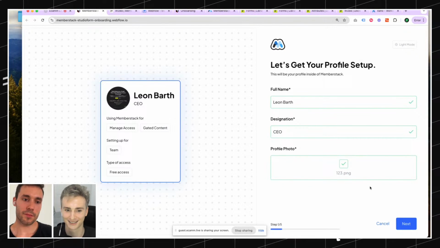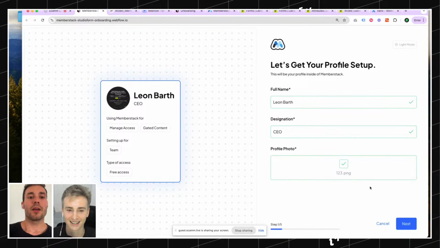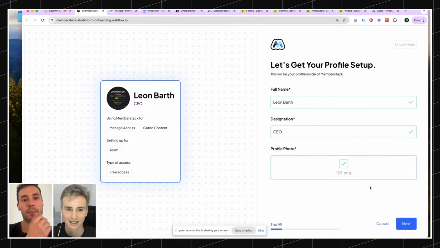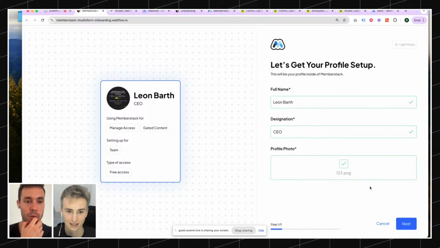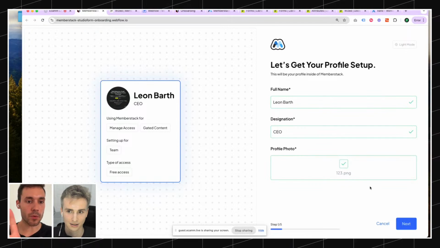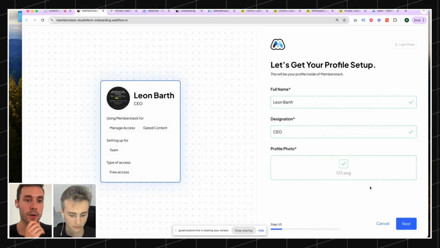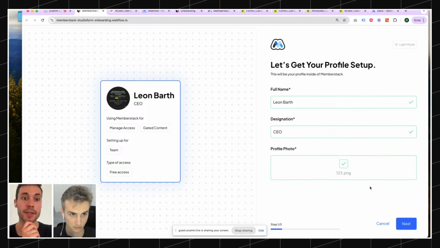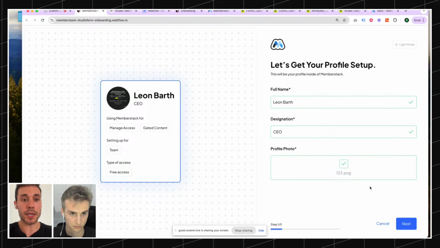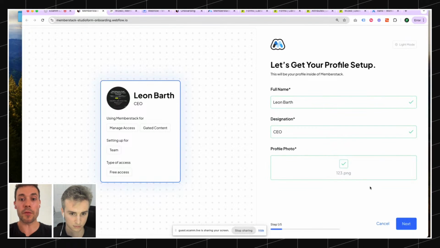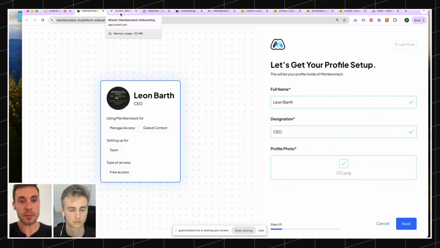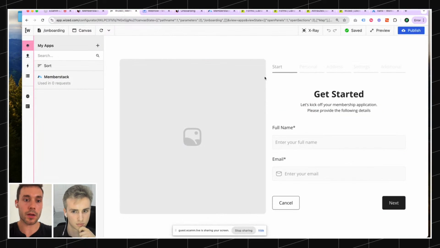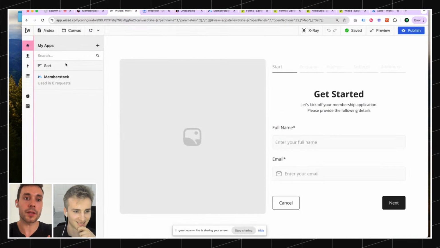Nice. How about we see, for example in the case of this example, how it is connected with Wized? You gave a quick overview, but I would love for people to see exactly how easy it was to build the interactive bit on the left. So when you're filling things in, all the info is displayed on that Leon Barth card that you have on the left. Yeah, sure.